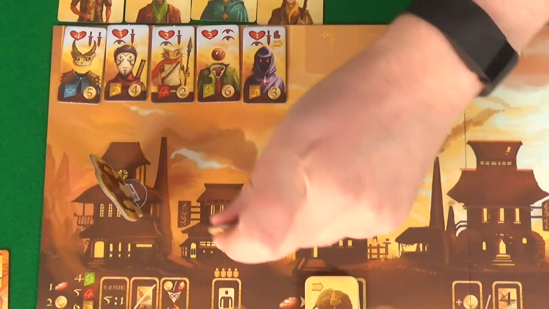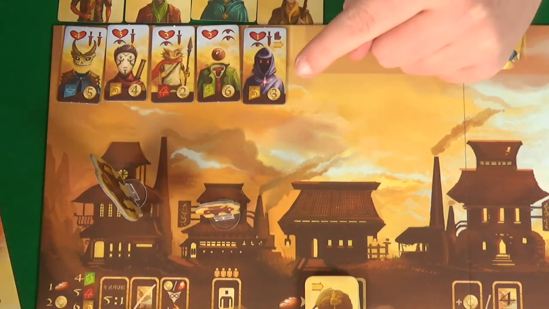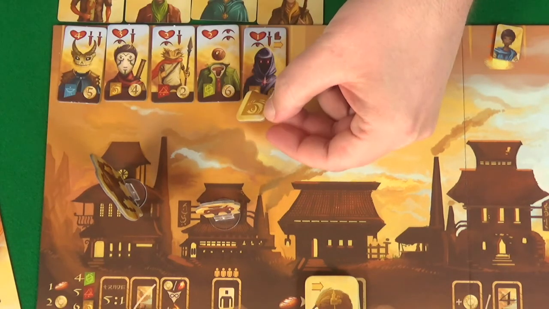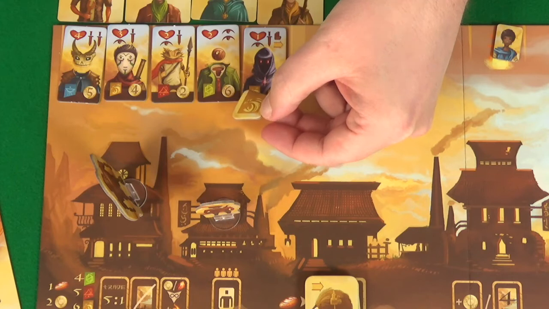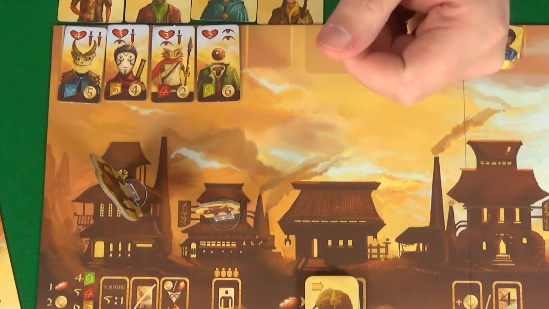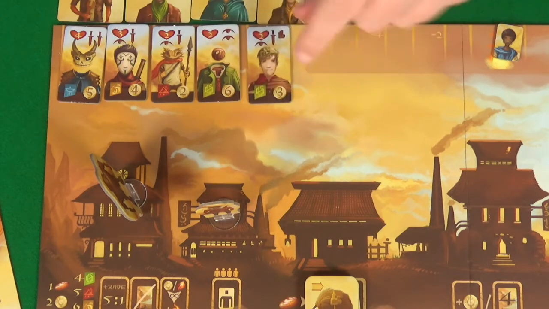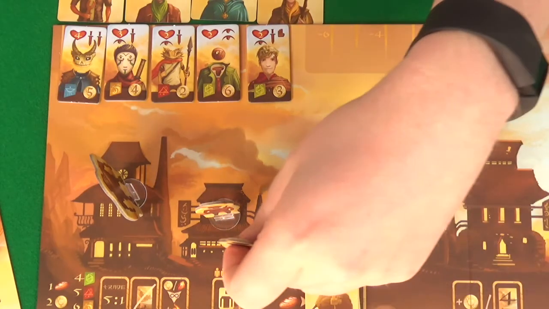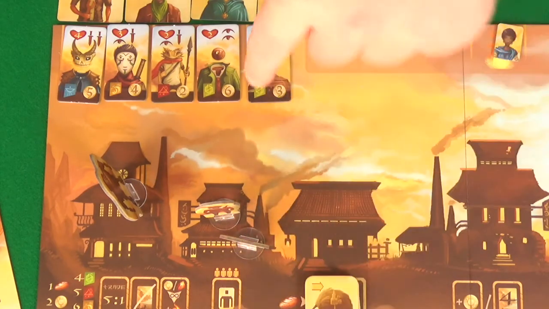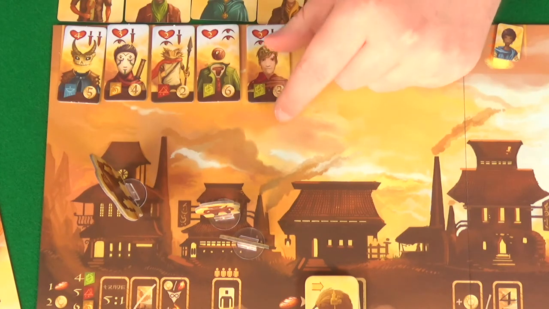Rogue's then going back to town and visiting the saloon, and because of her brew she will get 1 food for that. She's then going to buy this yellow faction guy, and because she already has a faction token, it's only going to cost her 2 coins, not 3 coins. And then we get another green faction guy out. I'm then going to follow Rogue back to the saloon, and I'm going to pay 3 coins for the green guy that just came out, I think.